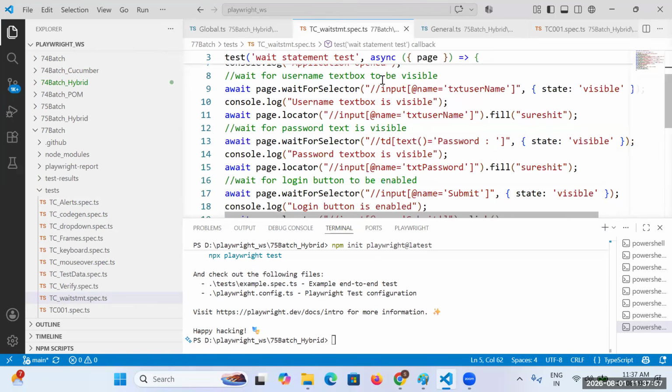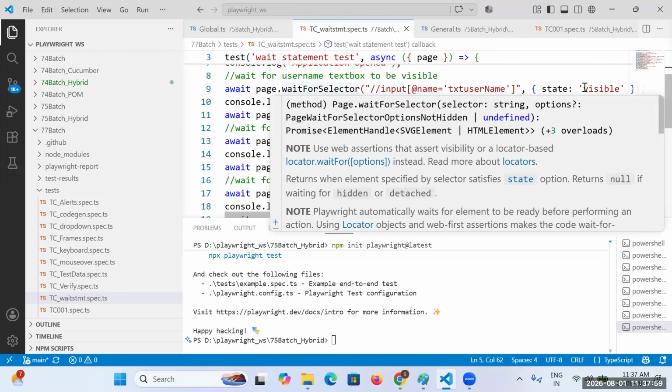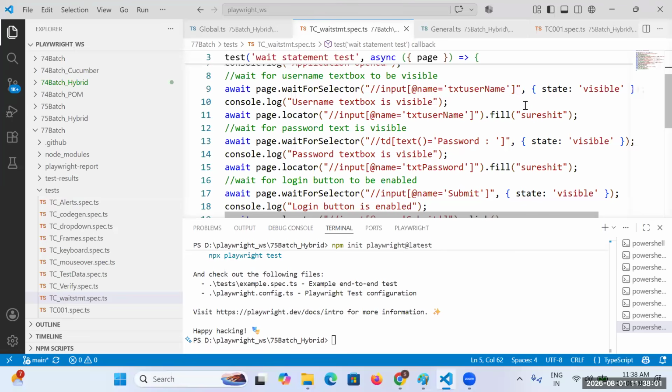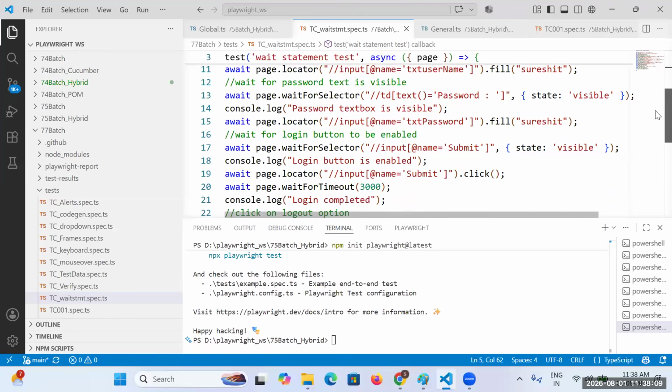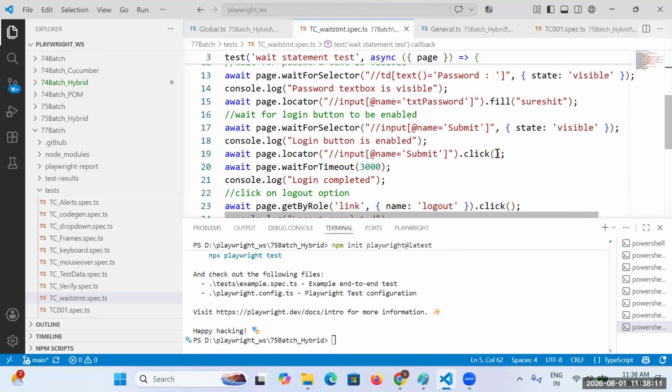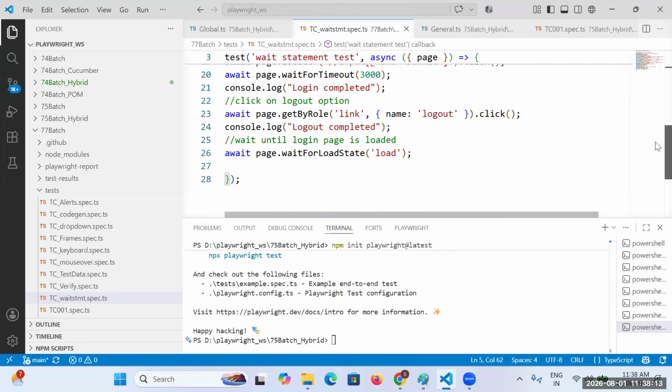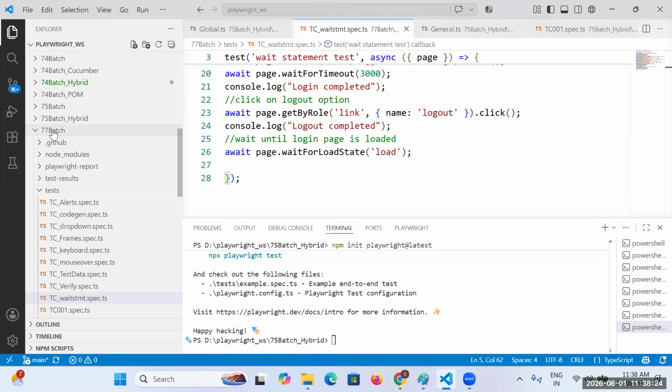First, we wait for the username text box to be visible. Then enter the username. Then the password label is visible, the text. Then enter the password. Then the button is visible. Click on the button. Then check the logout. Then wait for the login page to be available. Then the application needs to be closed.